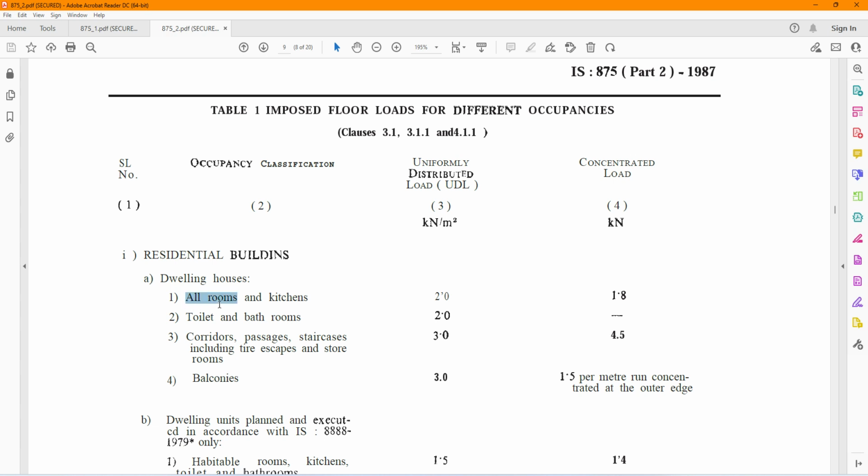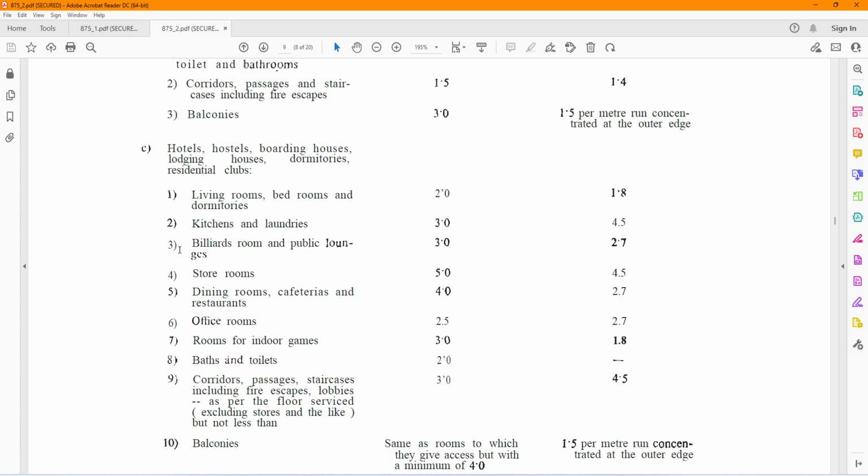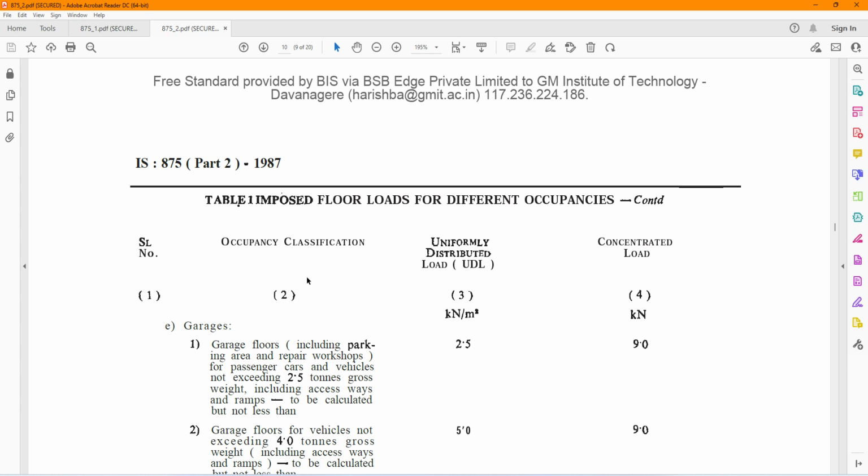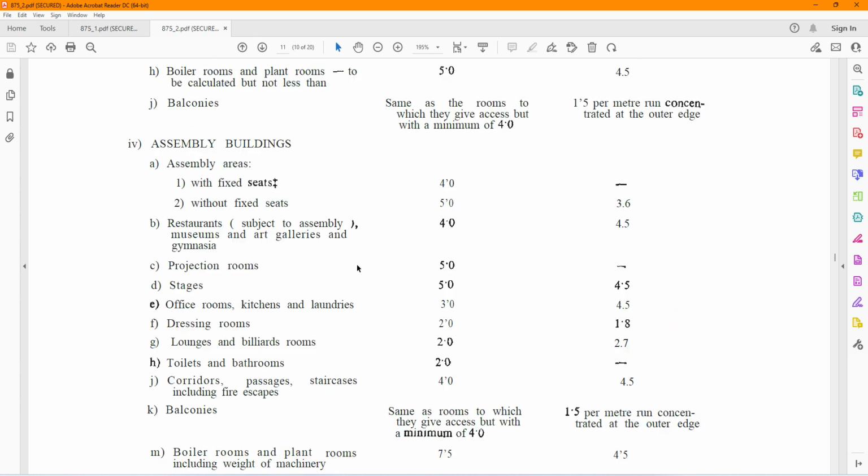For all rooms and kitchens, live load is taken as 2. For toilets and bathrooms it is 2. Corridor, passage, staircase it is 3. Balconies it is 3 kilonewton per meter square. Live loads are different for different types of buildings. The first is residential building, second is hotel, hostel, boarding houses, etc. This is for floors.